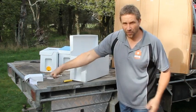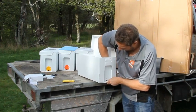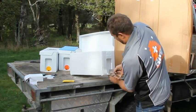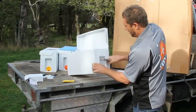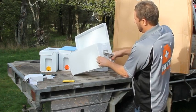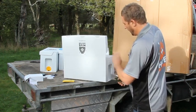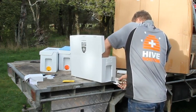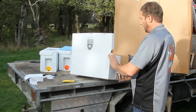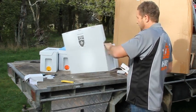At this point, if you're going to use it commercially, I really recommend that you push the ends out and make sure they're parallel, the ends are parallel. Pull them down and staple them. I will put two staples on the side, and a staple on the ends. And you're really guaranteeing that you're not going to have any issues, and you can also load the boxes up quite heavily without having any issues. Right, so now you're stapled.